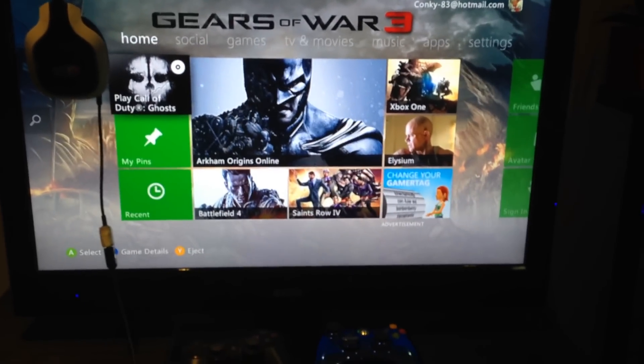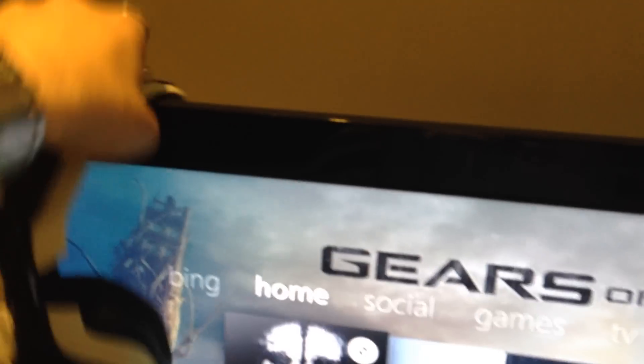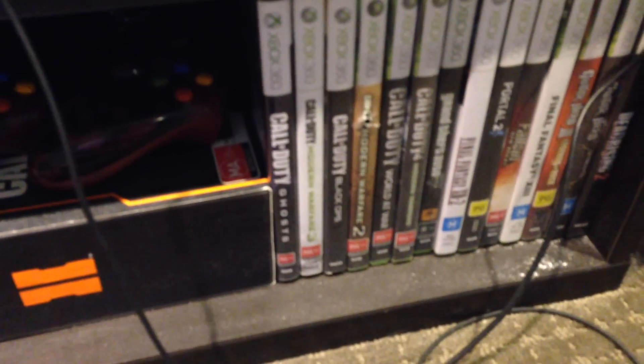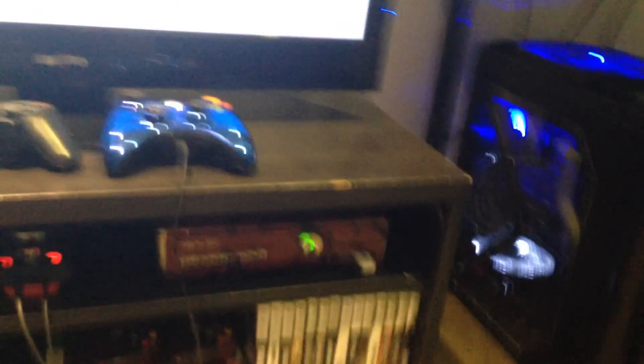So the TV still hasn't changed — still the Sanyo 32-inch LED, does a job. Astros, which are falling apart but still awesome. Best headset I've ever had. Still got the Xbox controller. Got the Gears of War Xbox still. I kind of want to get the Xbox One, but I'm not sure if I'll really play it — plus that means I have to buy an Elgato, and it's like an $800 operation. I've played a little bit of Ghosts. I don't really play that much anymore. Got a PS3 which is actually my sister's boyfriend's, but he has like a million, so he gave it to my sister, and my sister never uses it, so I stole it.